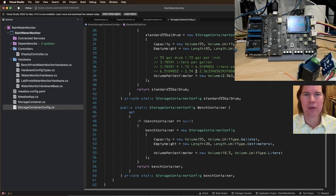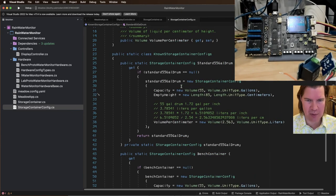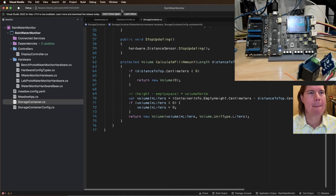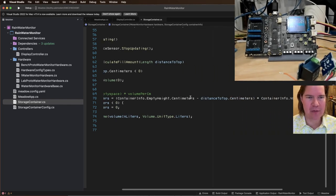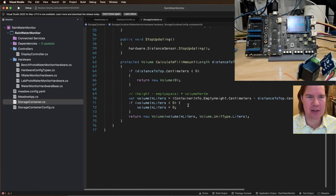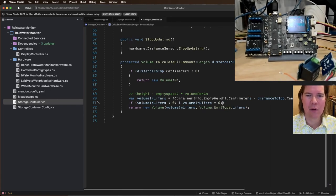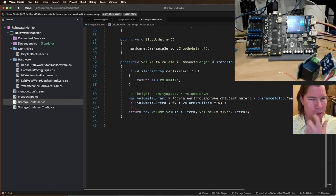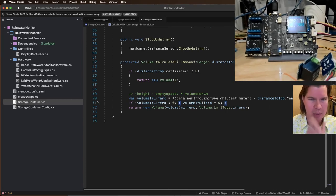I'm not sure. Empty height. We saw this before was actually seemed like about 88, but I think anything over 85 is going to be empty. So let's go to storage container. And let's see. If volume in liters minus the top times the number of liters is less than zero, volume in liters is zero. I think there's also another one, which is if it's less than zero, then we cap it at zero.